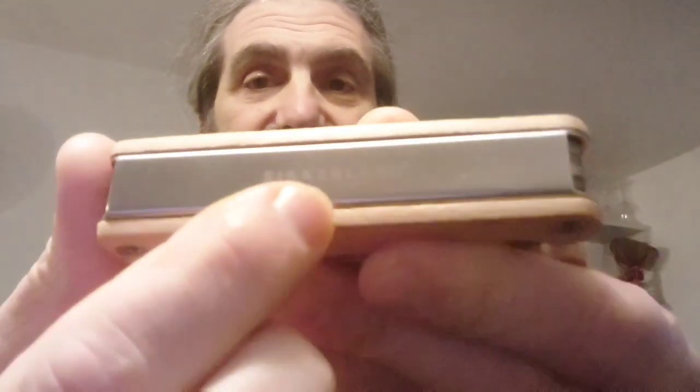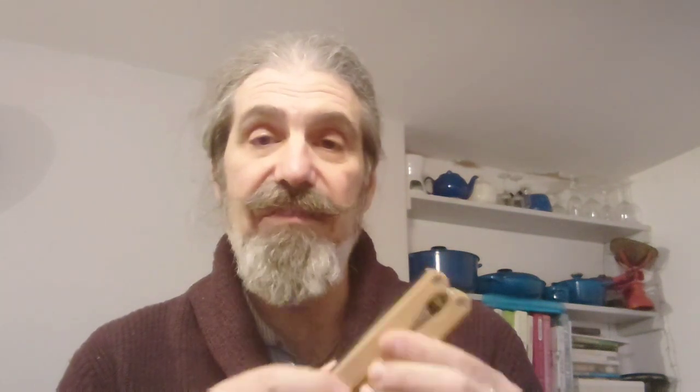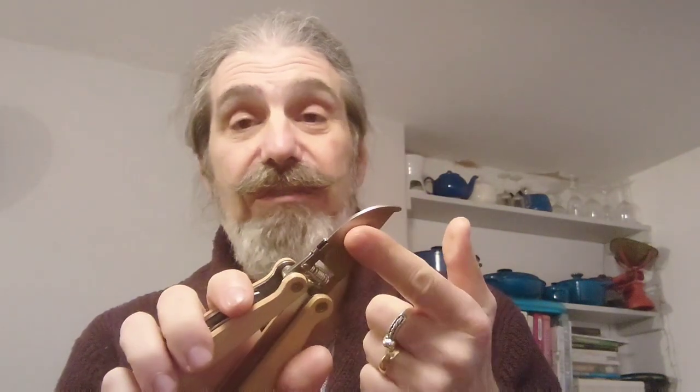This one is under the Kirkland brand name, though you'll find these under different brand names. These have the wooden handle — beech wood. The one real advantage is it's a bit more comfortable in cold weather if you're holding it bare-handed, though that exposed metal does feel cold. But it's not as bad as if the whole thing were metal. They open up like any other multi-tool, but instead of a pair of pliers, you have the secateurs. There's a little latch to keep them locked shut and they are spring-loaded.